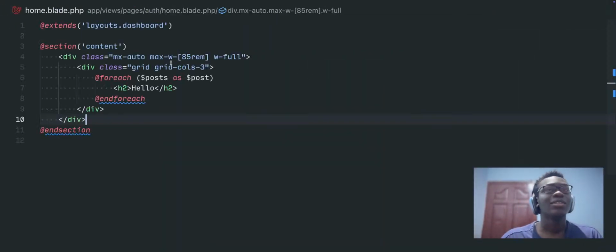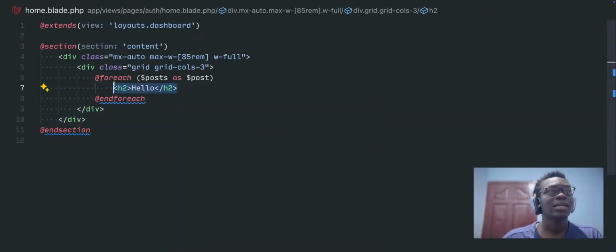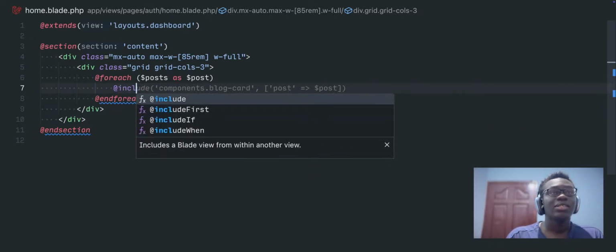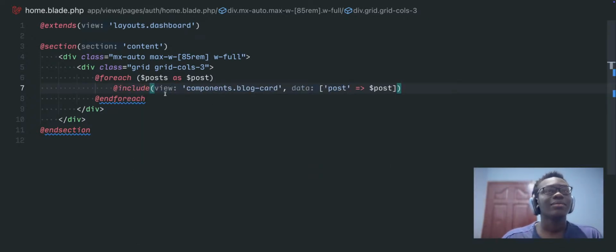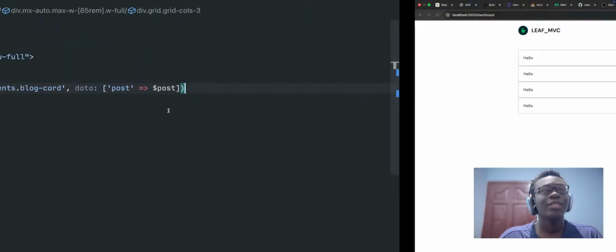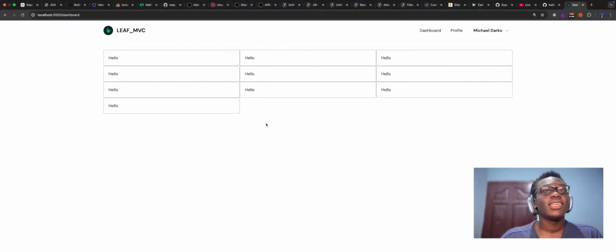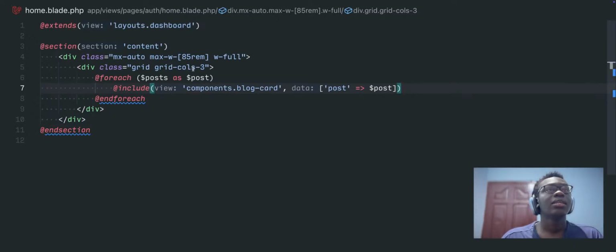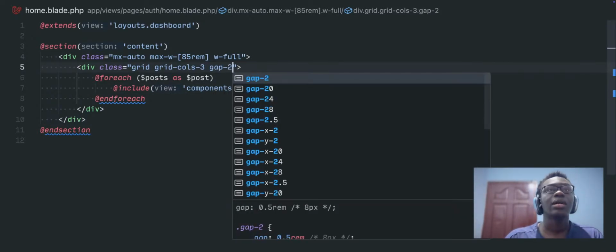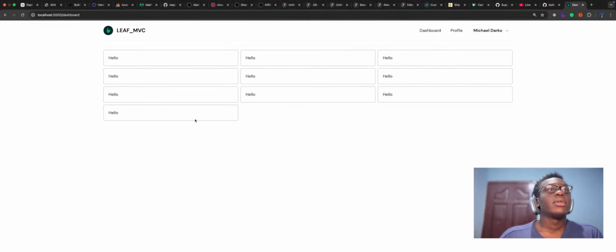Actually, there's no hello. So to use this, we can just use @include. Yeah, it's not as fun as using X components, but it works. It still works. So we have this here. We would want to maybe give a little gap, like a gap 2. Okay.